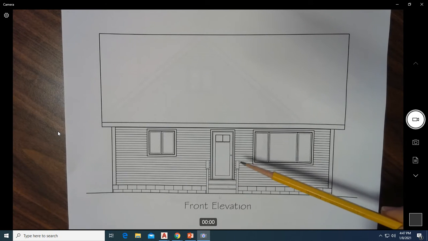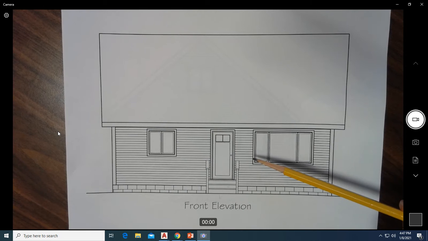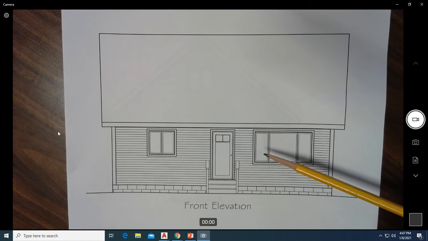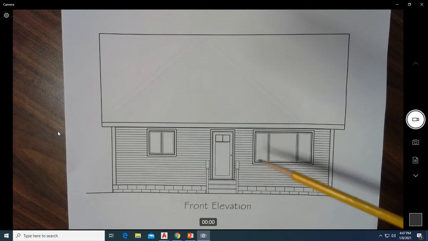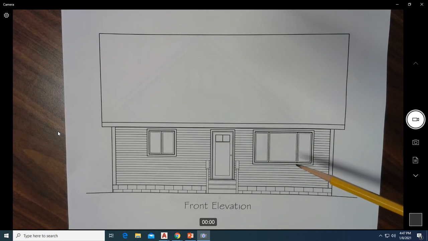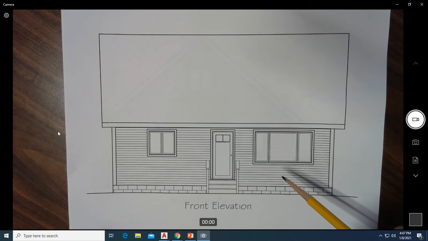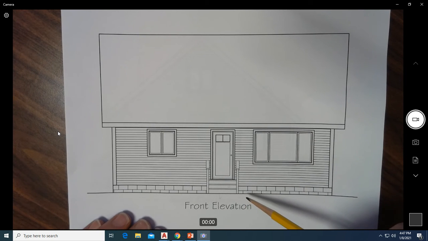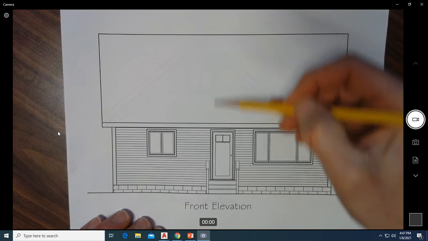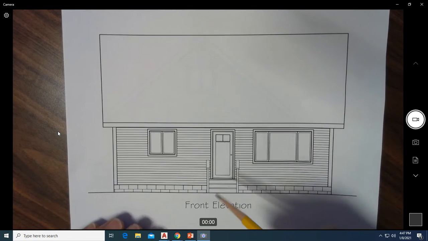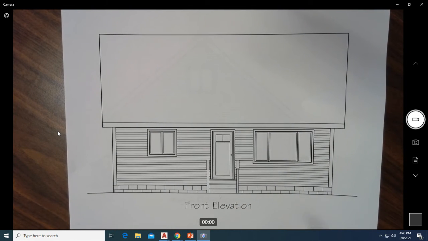Now that we know a little bit about drawings, construction prints, architectural prints, blueprints, let's look at our house, the Cozy Cottage. We're going to use this set of plans to explore how a house is built. So the first drawing we have here is what we call the front elevation. You can see the vertical height of the house. Doesn't give us a lot of other information, but we can start to see some things.